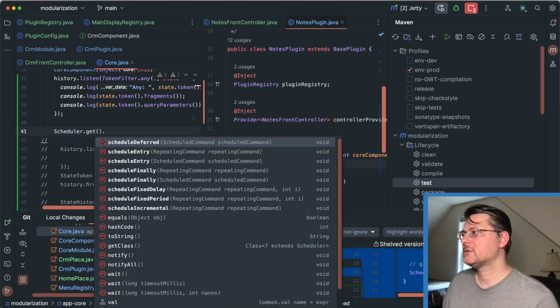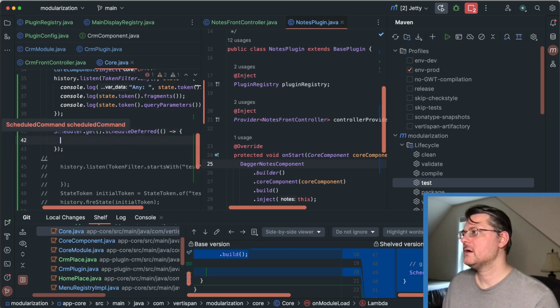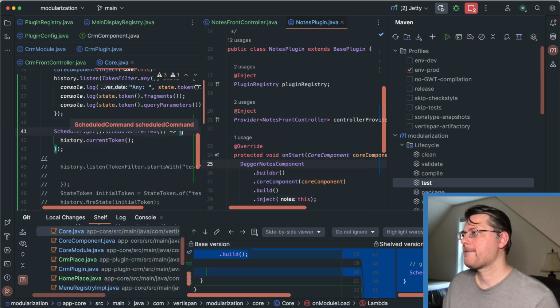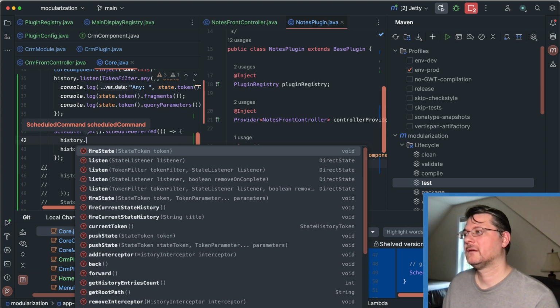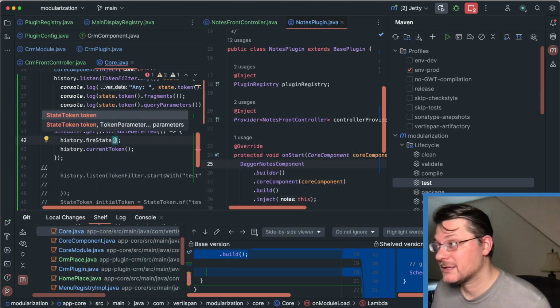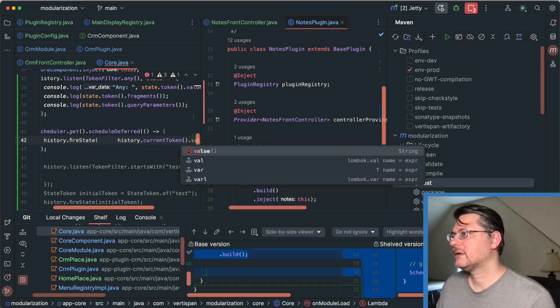Scheduler get schedule deferred, and then in here I can do history.current token, history.fire state. I don't know if this is the right thing to do, but I could do it like this.